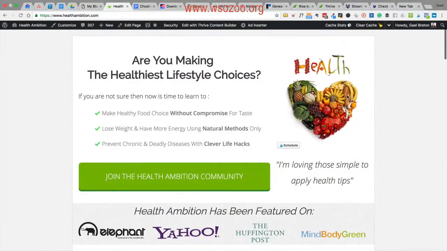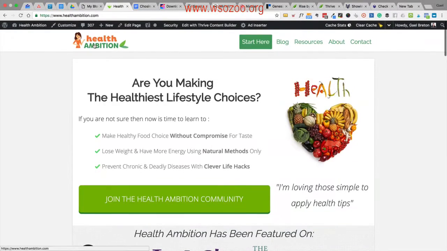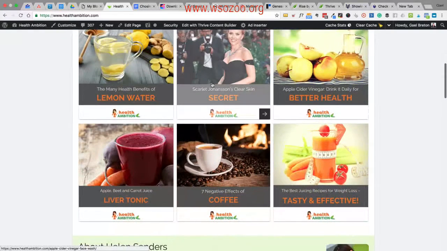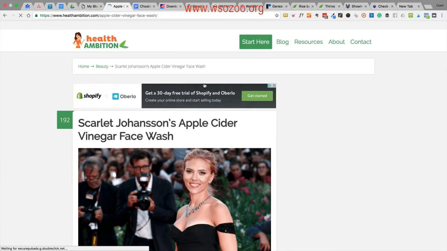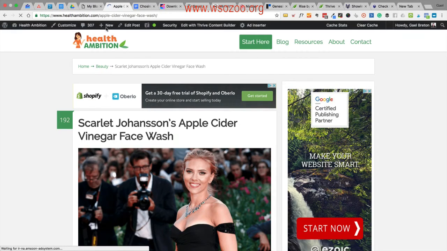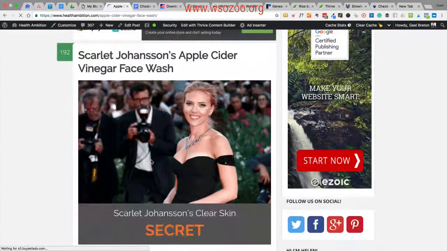Essentially, a lot of the design codes that you will see on the site, the way the logo shows, the way the menu shows, the way the pages are laid out, and the way the posts look when you open them, etc. It's all going to be decided by what we call a WordPress theme. It's going to be essentially deciding on the layout of your website. Let me just close this.